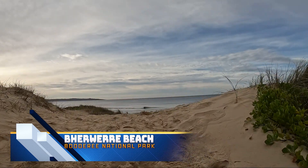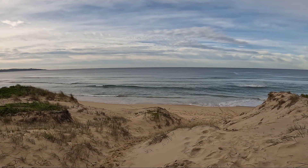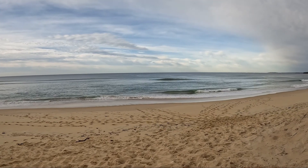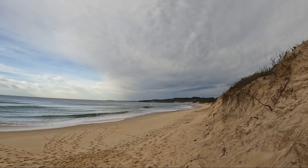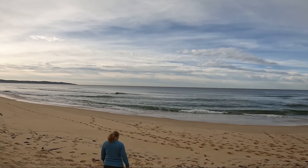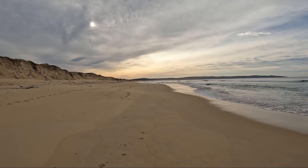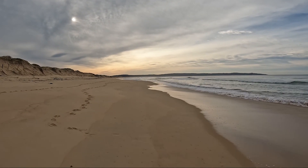On the southwest corner of the Booderee National Park is the very long, ocean-facing Brewera Beach. This beach is just a short cliff walk away from Cave Beach, another of the popular campsites, but as Cave Beach was closed, we accessed the beach from the far west end near the Bay of Plenty. During our walk into this beach, we ran into a couple of young people who had been surf fishing that morning, and they were walking away with seven large fish, about 60 to 70 centimetres each in length — their catch after just one hour of fishing. The sand on Brewera Beach isn't as white as the Jervis Bay side, but the surf is more prominent and this area is known to be popular with surfers. On our visit, in the middle of winter, there was only one brave person out in the water trying to catch a break.